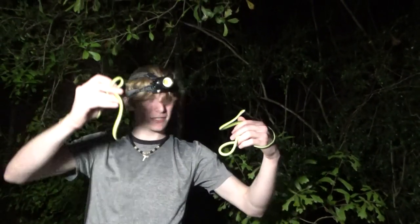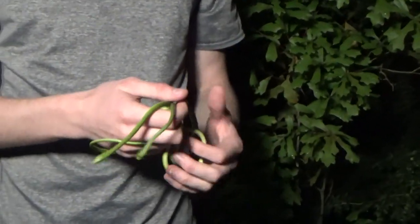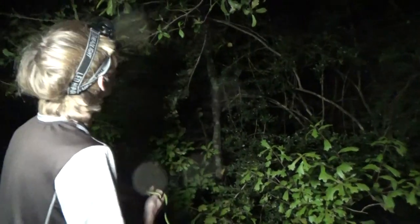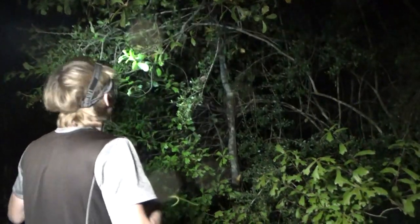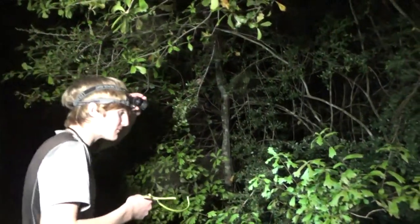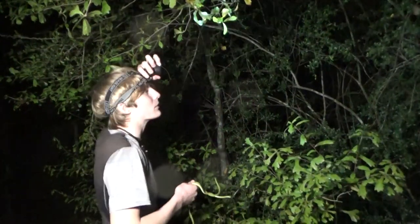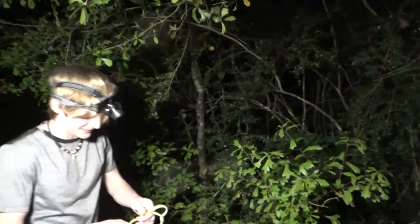Oh, these are incredible. This one right here, a bit smaller. I'm not sure what these are. I don't think that this is actually a breeding pair, but that's absolutely incredible. Let's see if there's any more. Let me turn my light on. Y'all might be looking at like five of them, and I'm just focusing on these two. All right, I don't think that there's any more. I'm glancing around a little bit more thoroughly. But that is absolutely insane.